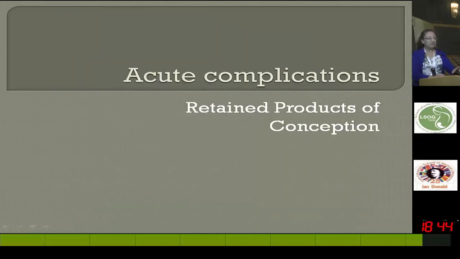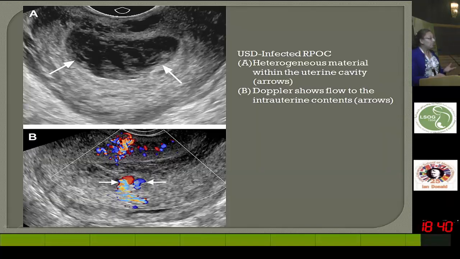What happens in some conditions? We know that over time we have encountered an increase in the rate of C-section, and thus a lot of complications of C-section. We have to be aware of these complications and try to catch them as soon as possible because some are even life-threatening. This is the uterus with lots of fluid in it.